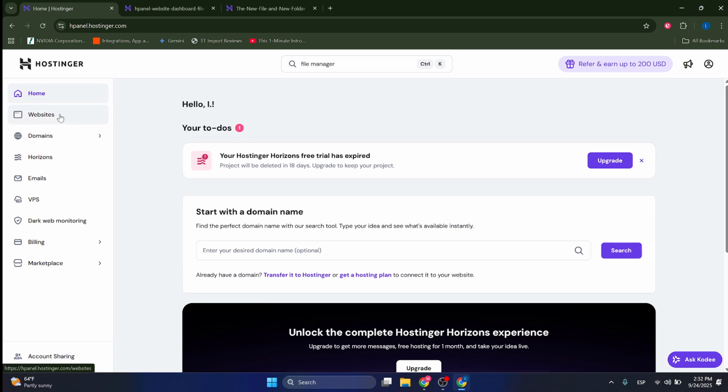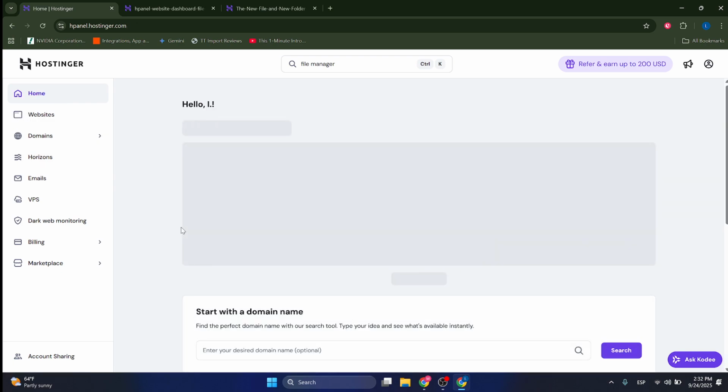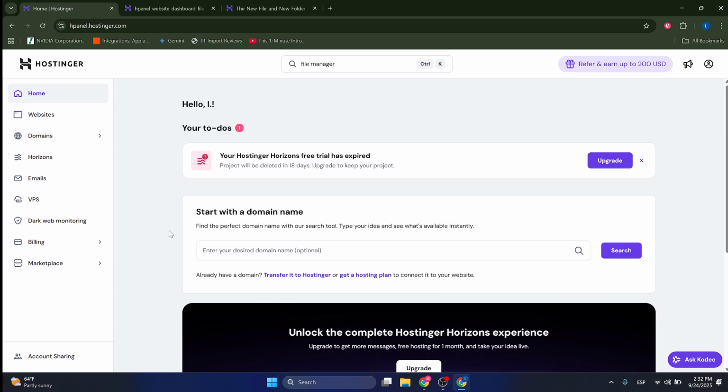Okay, so make sure that you have your HTML website downloaded and you have all of the necessary files, the HTML, the CSS, the JavaScript, the home, the index, all of that. Okay, you need to have everything ready to go because we need to upload the files to Hostinger. Okay, so all of the files need to be present in your computer.